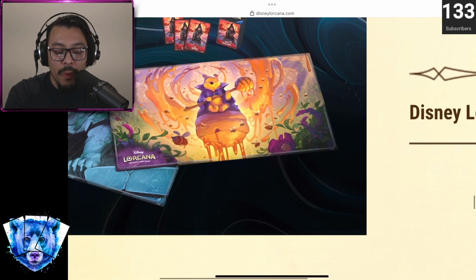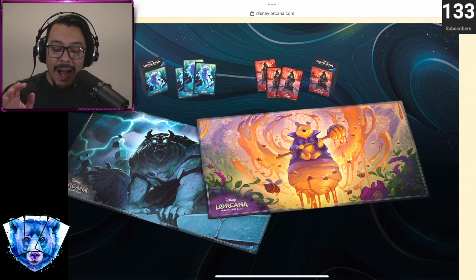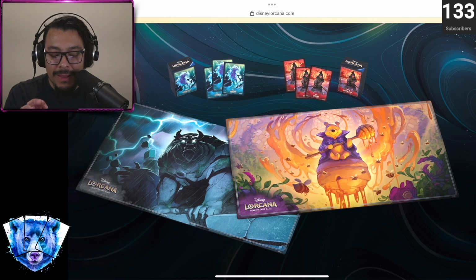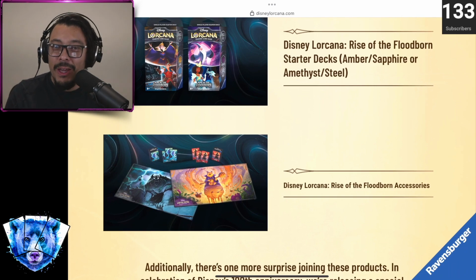This Winnie the Pooh artwork, everyone's talking about that, and rightfully so. I don't even like Winnie the Pooh, but I want this playmat just because of that. And it's a shame that it is a common card. Then to the left of it, it looks like Beast. I actually got really excited because I'm like, oh, they're pulling Gargoyles out. Remember that animated show? So I looked it up. That is Disney. They could pull from there.